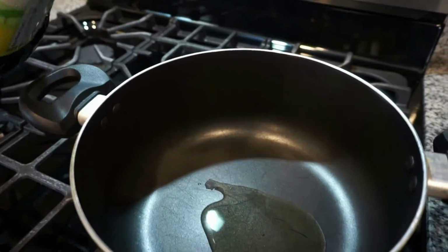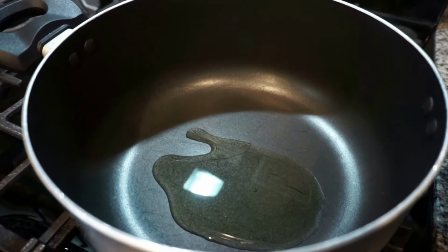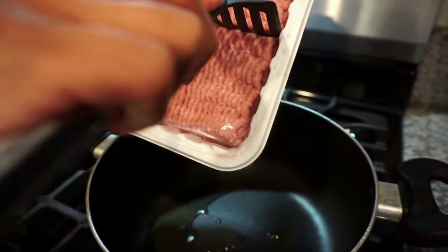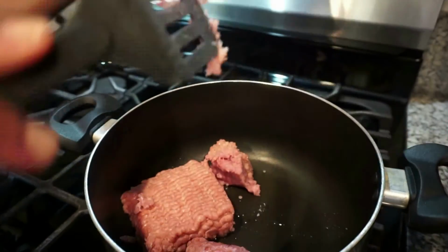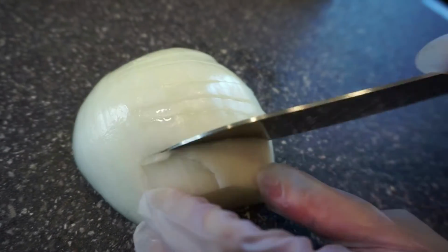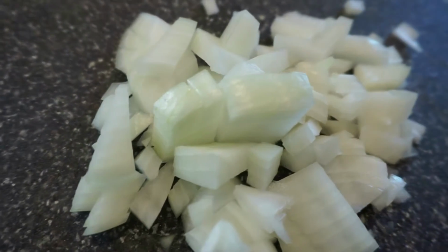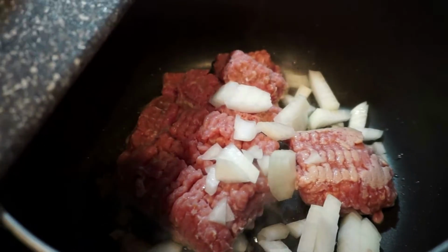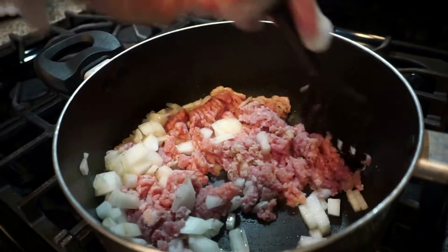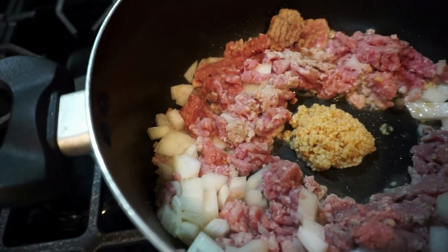Here I'm using some avocado oil, a little bit healthier than vegetable or canola oil, so I like that. Ground turkey, 93% lean, 7% fat, only using half of it. Just dicing up a white onion that's gonna go in my pot. Gonna break the meat apart and add in some minced garlic.